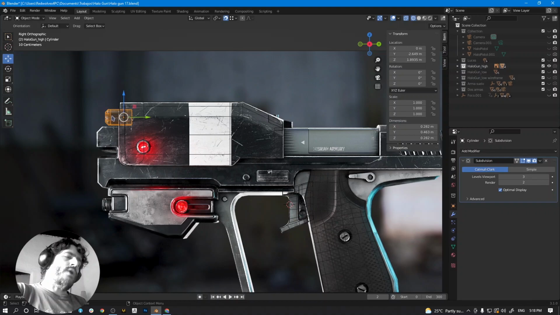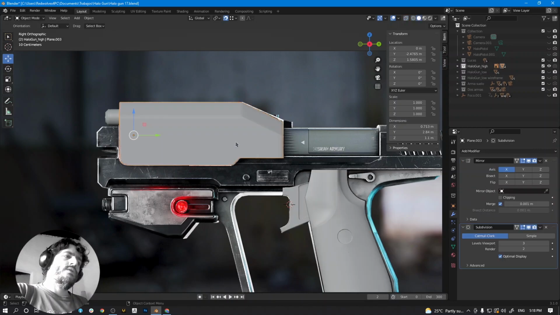With the barrel, we started with the cylinder, and we made a bevel, we made an inset, we made an extrusion, and that's it. With this part of the weapon, we started also with the plane. We added a couple of edge loops, subdivision surface, creases, and you're done.